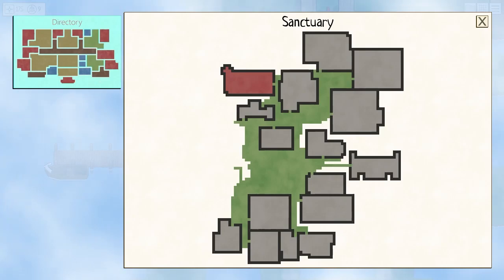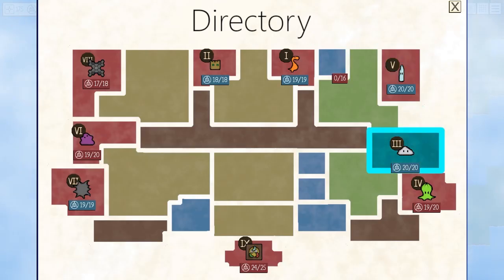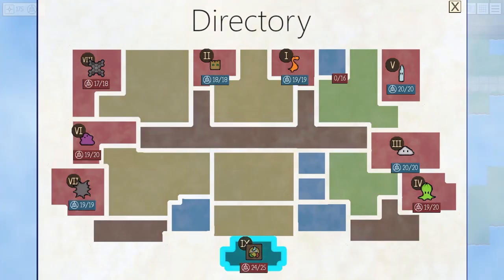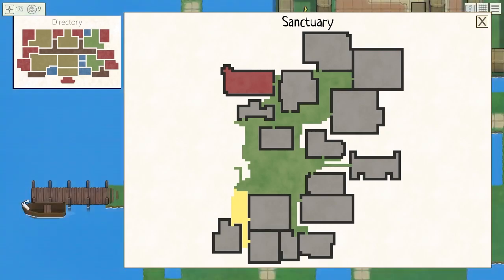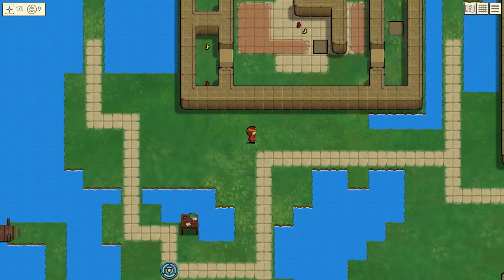So wait, I have four puzzles back here to do, which I guess I'll probably go back to next. And then I've got this, where there's 1, 2, 3, 4, 5, 6, 7, 8, 9, 10, wait, I've lost count, 5, 6, 7, 8, 9, 10, 11, 12, 13, 14, 15, 16. Holy moly. All right.